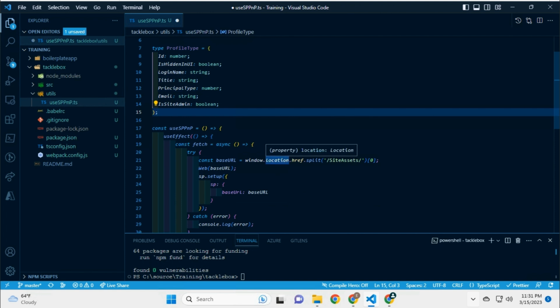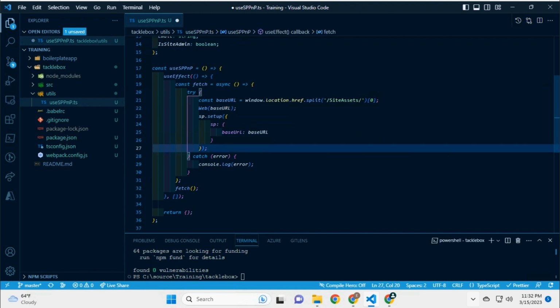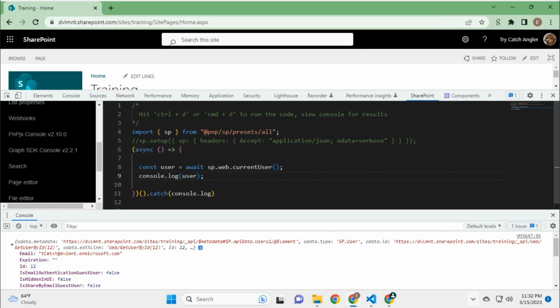This is how we now have IntelliSense. And that's the beauty of being able to do this, because whenever you get any kind of information from SharePoint, you'll be able to have it type ready or type safety involved there. So now that that's done, let's go ahead and add something to our function here to get our information. So after we've done our setup right here, let's go ahead and add our code. And we can actually take the code from our SP Editor. So on SP Editor, let's go ahead and copy this.